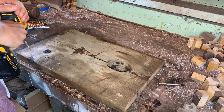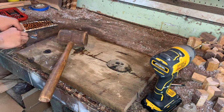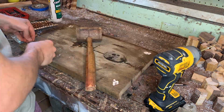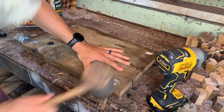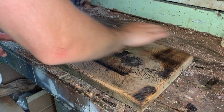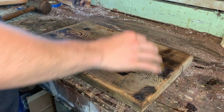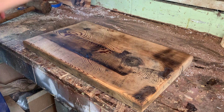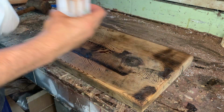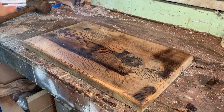These are little pieces of metal, basically screws you screw in, and I put a little bit of glue and also pounded them in. What this is going to be doing is holding the feet, and then we just screw the feet right in. It's really nice because it can also level out your cutting board. And in case you have any warping or anything down the road, you can just adjust those and it will help straighten it out.